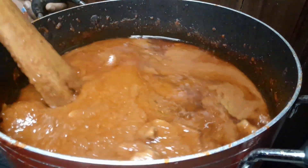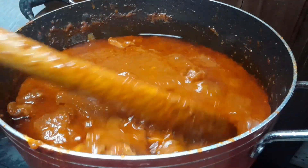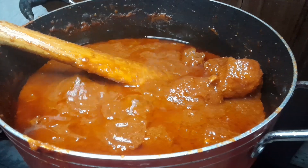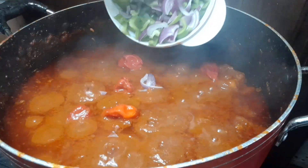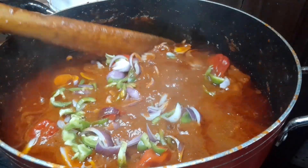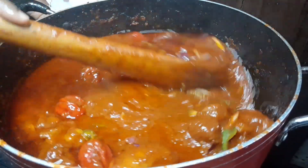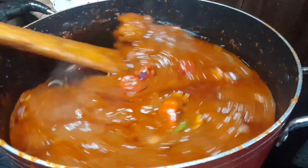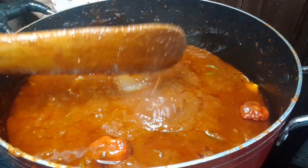At this point, when oil begins to form on top of your stew, you know it's about ready. It is that simple, but it does take a very long time because you have to cook the cow foot until it's very soft. At this point, add your onion, green pepper, and any garnishing of your choice. The stew is looking very nice, and trust me it tastes equally good — just follow the recipe and you'll have yours ready in no time.